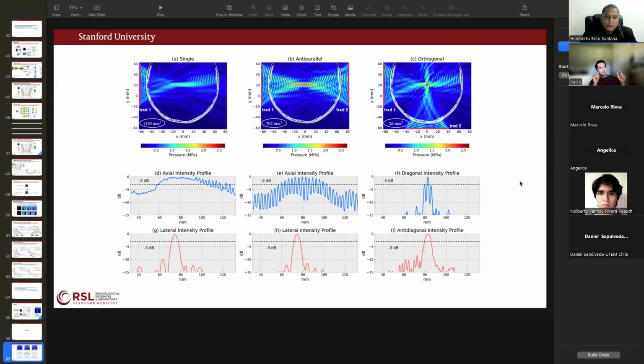But in panel C, when I place 2 transducers at 90 degrees, all of a sudden we go from 703 down to 26 cubic millimeters. So this was my way to prove to them that even in heterogeneous media, where you have the skull, if you have done phase aberration correction properly, you can still hugely optimize. I think this was a 43-fold improvement, if I remember correctly, in terms of your spatial resolution. But again, ideally, what we want to be able to do is to do this with 1 megahertz with humans.